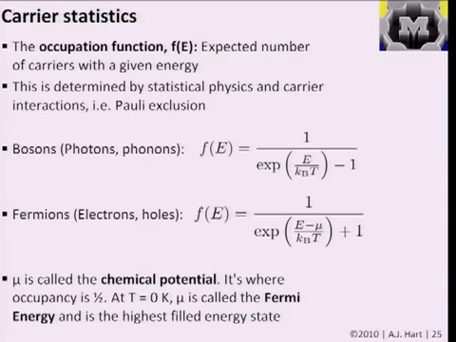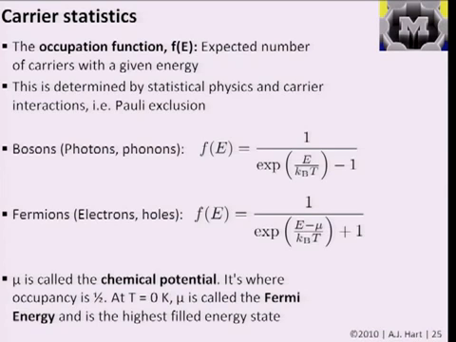Okay, so there's one more piece we need to understand how band structure relates to transport, and that's the statistics of the carriers. So the band structure tells you the allowable states, but we also need to know what's the chance of actually finding something in that state. And to do that, you can go through some statistical physics and arrive at this thing called the occupation function, which tells you at any given energy state what's the chance, or not what's the chance, but how many particles do we expect to find.